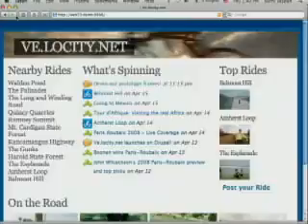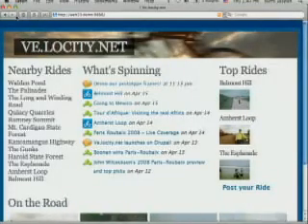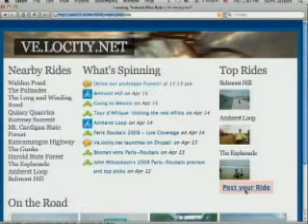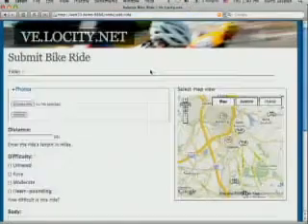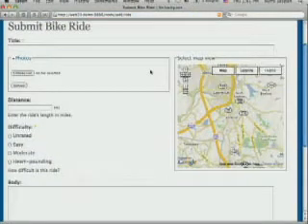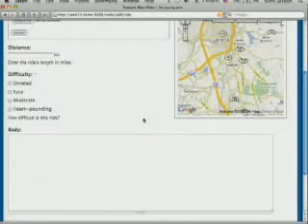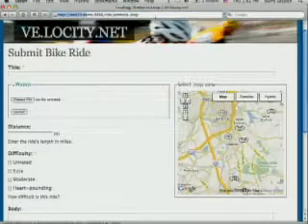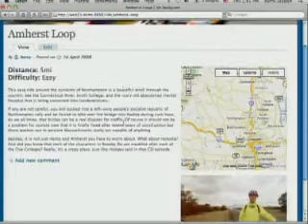So, suppose I'm a bicycle manufacturer, and I would like to build a community website for cyclists to be able to post information about rides they like and share it with their friends. No existing CMS has a built-in concept of a bike ride, but with Drupal, through the administrative interface, it's very easy to create one. I told Drupal that a bike ride contains a title, a map, some photos, distance and difficulty rating, and a text description. Drupal creates this input form for me, and as users submit rides, it creates the view pages as well. All right, so that's great.